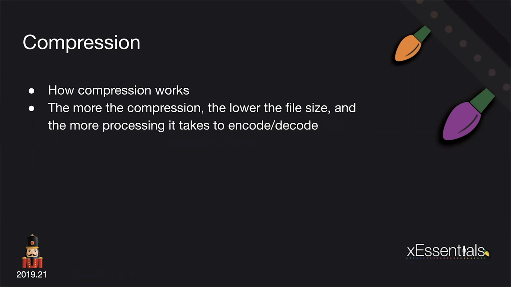Here's the downfall of that. Number one, it takes a lot more processing to encode and decode these files. And number two, because if I'm on frame, let's say 3, I don't actually have the entire frame. I only have that little piece that changed, right? So I have to go back to frame 1, grab the entire frame, and then kind of interpolate or figure out what has changed between frame 2 and frame 3, and then I can build frame 3. So it just takes a lot of processing, which isn't a bad thing.